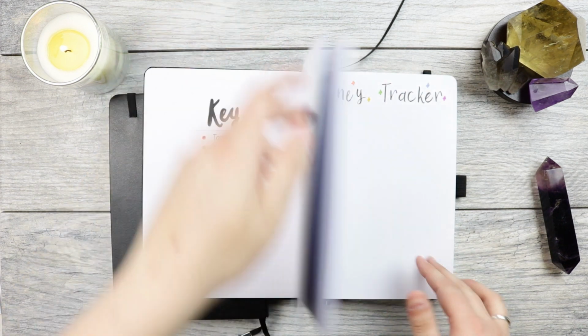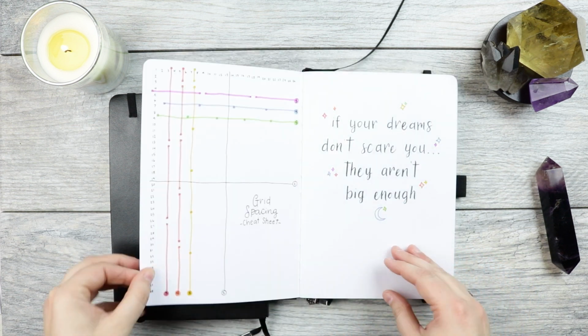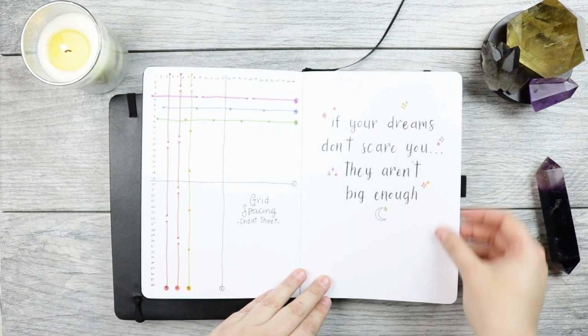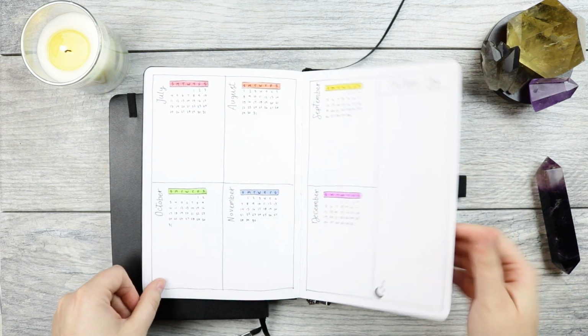Here is the flip through of all of the pages that I set up in this video. The total time it took me to set up my beginning spreads, from the first touch of the pen to the last swipe of mildliner, was a total of 1 hour and 45 minutes.